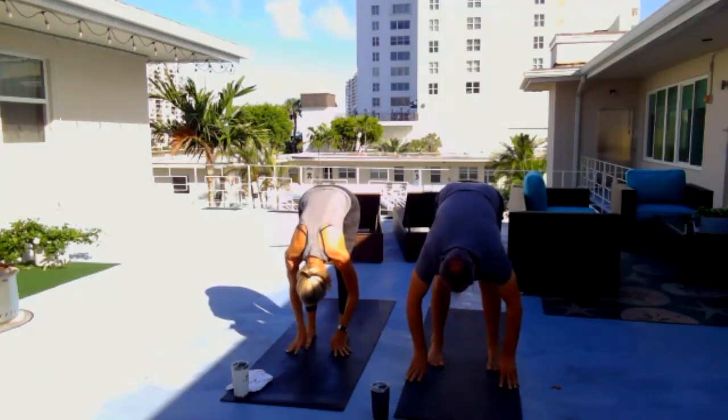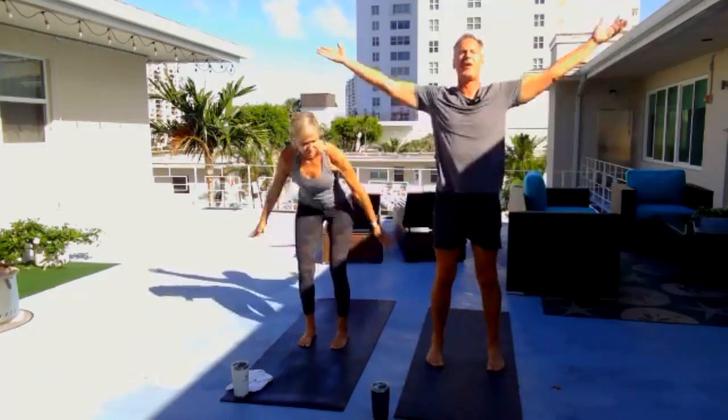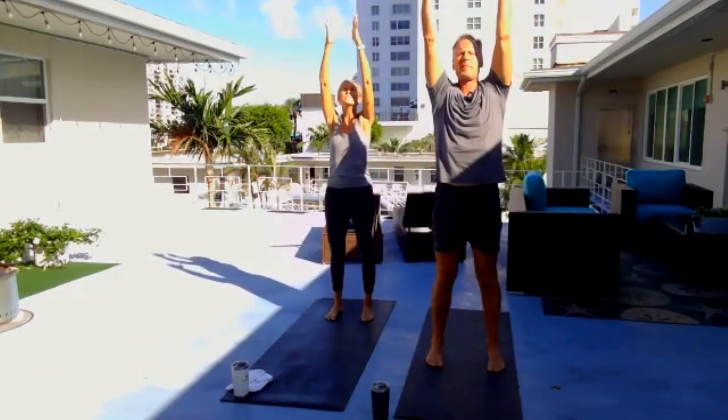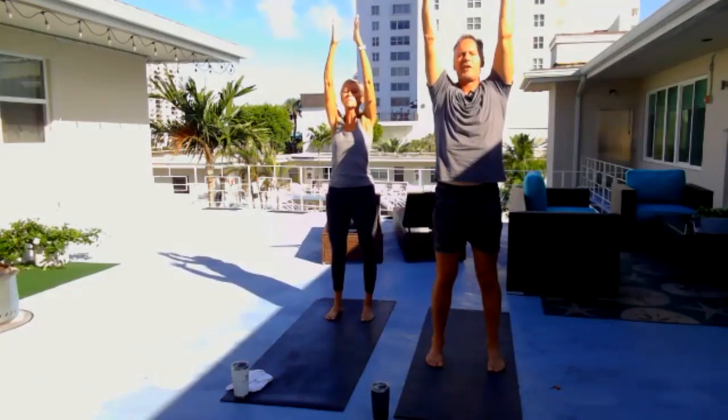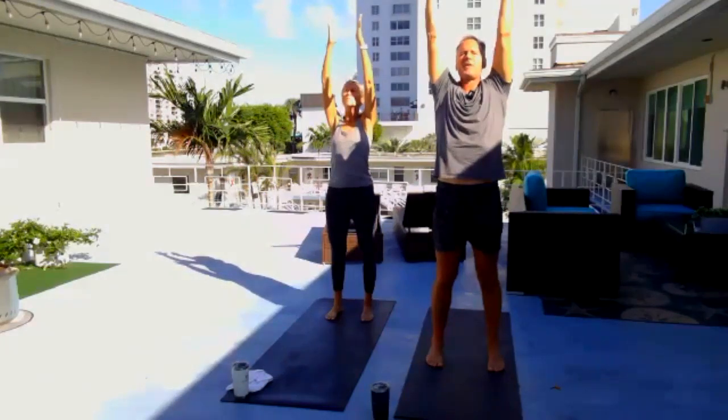As we unfold this, bend the knees, sweep the arms out to the side, rise all the way up. Bring the hands to rotate so that the palms face inwards, separate the fingers widely. Now use the fingers to pull everything to the sky. Starts with the arms, with the shoulder carriage, hollow out the belly, make that spine nice and long.